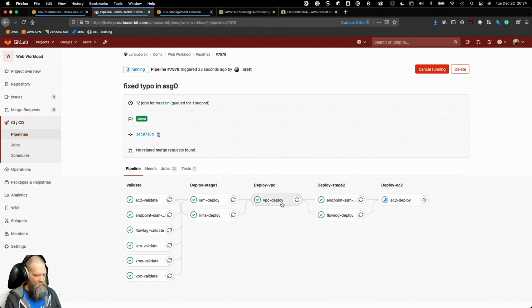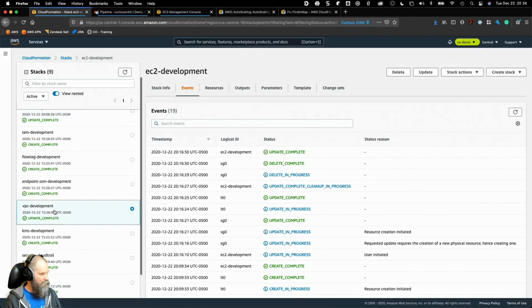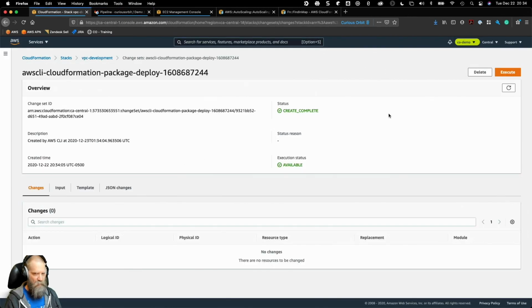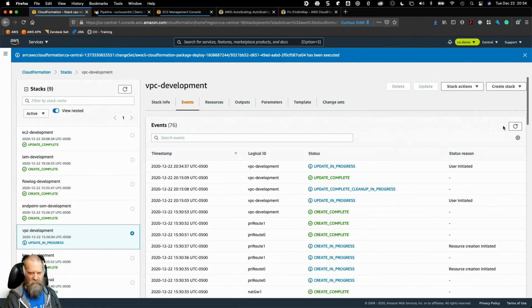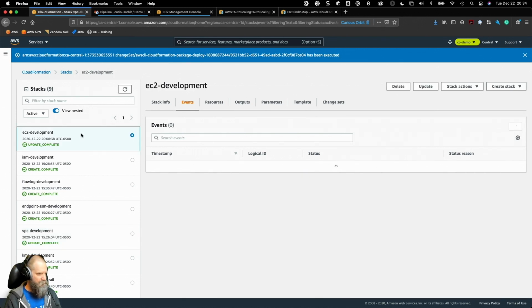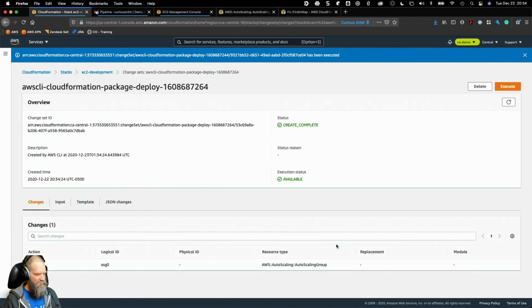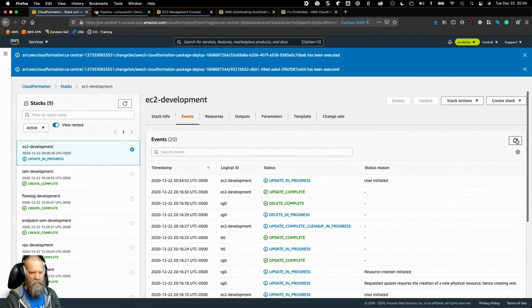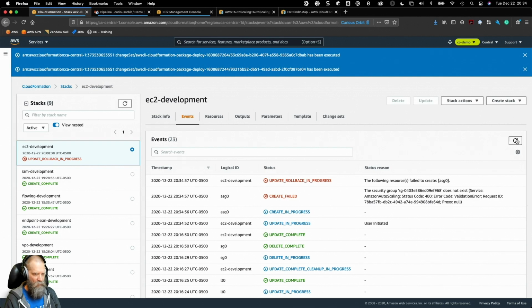Okay, so remember we've got to run this first. So let's go over here and run the update on the VPC template. And that's just going to add those two outputs for the two subnets, right? So that's easy. This one is, in theory, easy. We're just adding this auto-scaling group to the existing template. There we go. The security group does not exist. Actually, not what I expected to see.